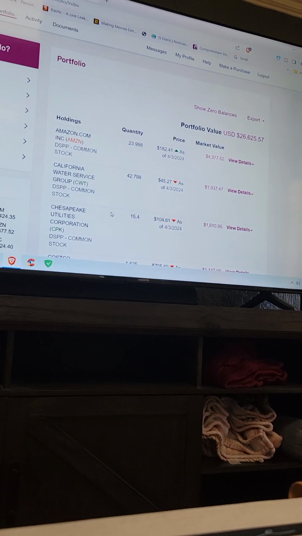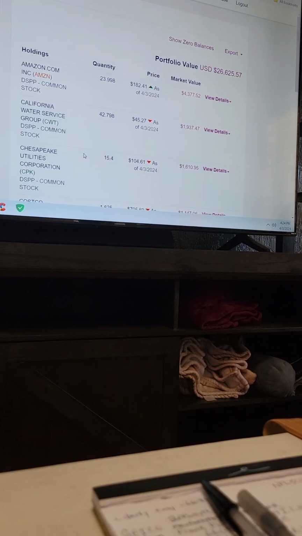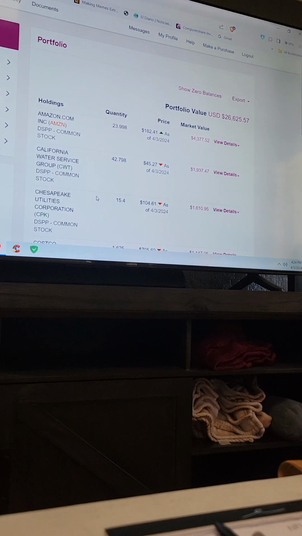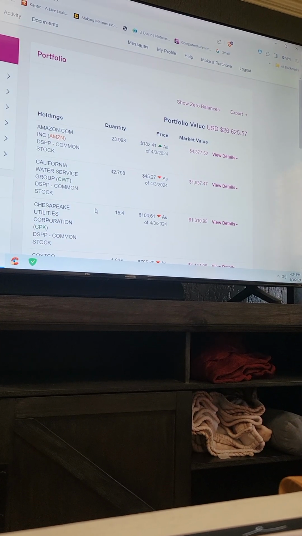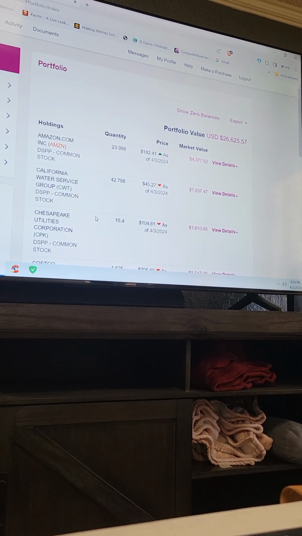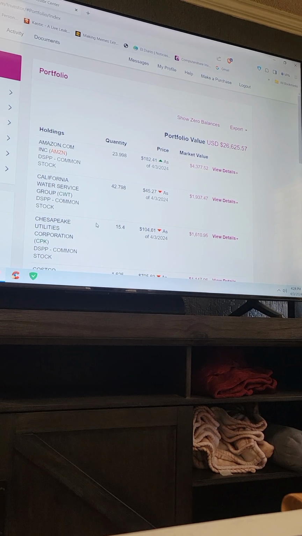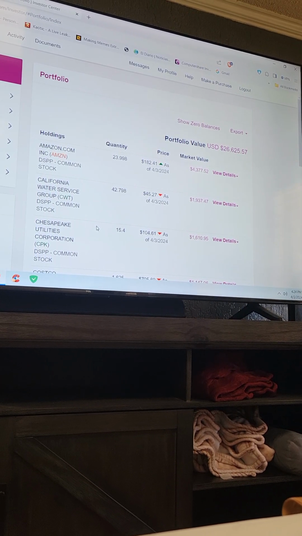I don't even think it's been 2 years that we've been doing this. It might be over 2 years that I've been doing this with you guys. But we've built up almost $30,000. In fact, I think $30,500 is our new goal for the year. It used to be $25,500, and anyways, doesn't matter.